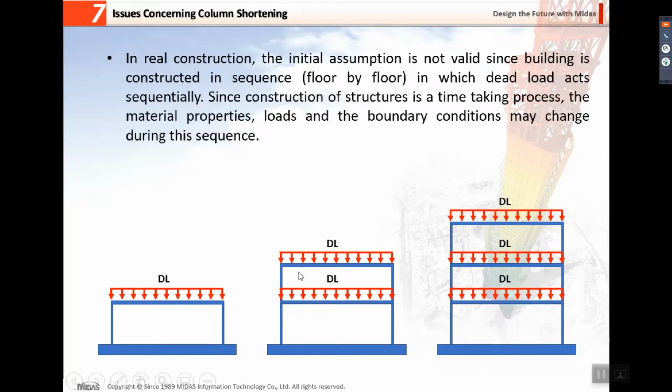Included with this is the superimposed dead load, like the floor finishes, the self-weight of course, and so on. So this is the real construction or the actual analysis that most of us, or actually all of us engineers, should consider.